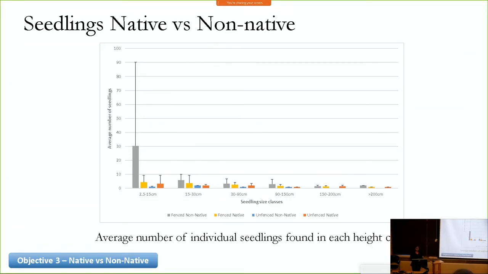I'm not sure what's happening with that plot, but no matter how much you're trying to account for these ecological differences, they will still sneak in. So this is really hard to control for, but overall, if you're ignoring this one, or when you're looking at the other ones, the fenced plots have more regeneration and more seedlings per 1 by 1 meter area compared to the unfenced on average for almost all the size classes.